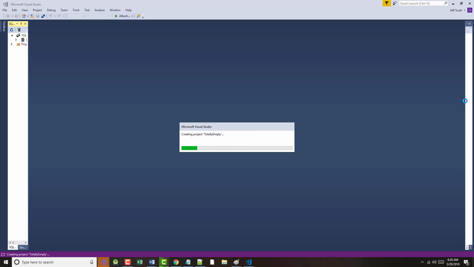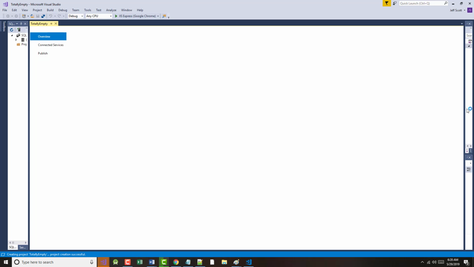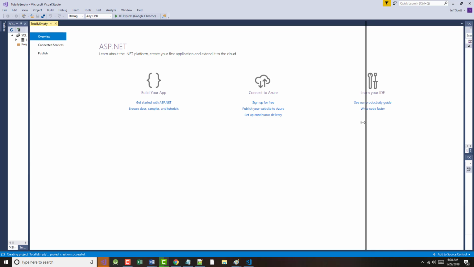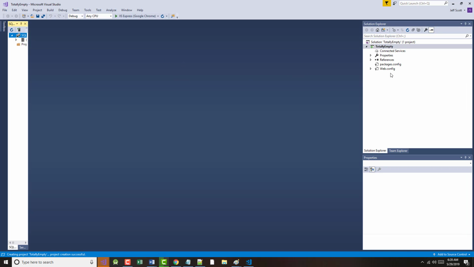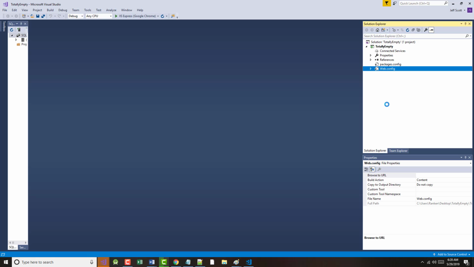Notice what gets built for me when I do this. I'll have to wait until it gets all done, but then I'll move this out a little wider so you can see what's going on. So it creates a project for me that has a web.config file.